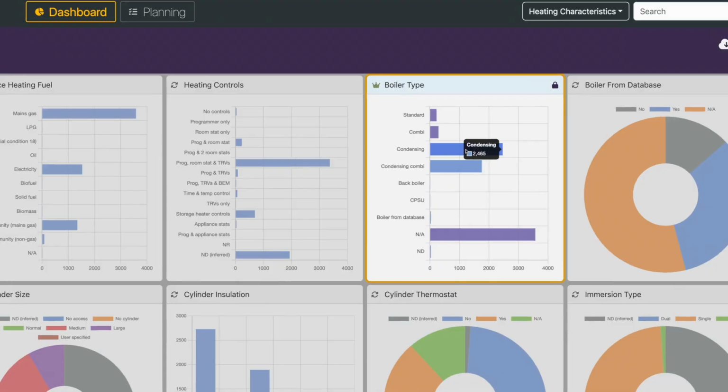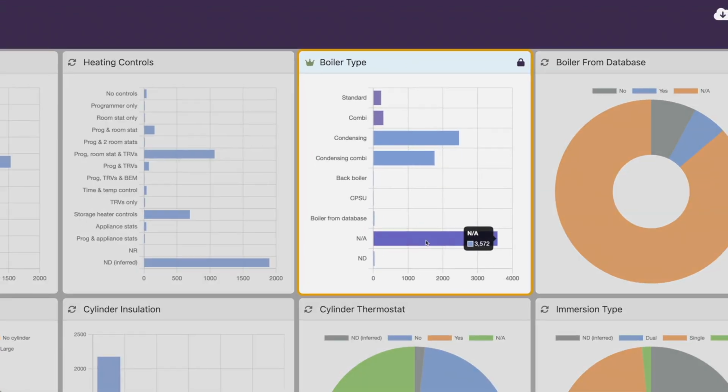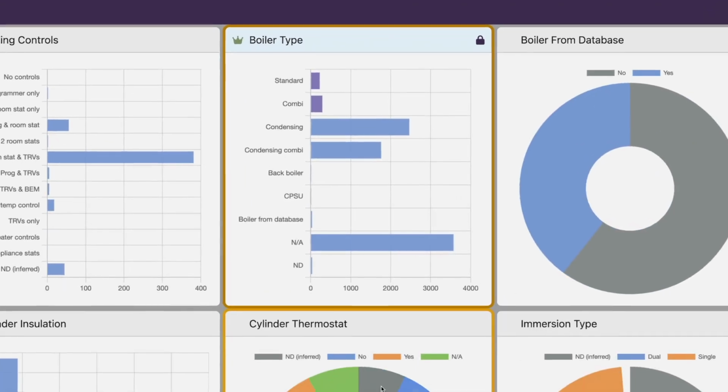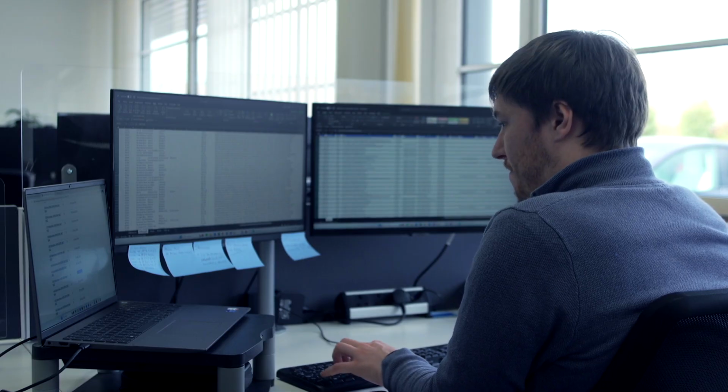There may be properties which have cavity wall insulation put in, but the original stock data sent across doesn't have that within their data set. You might find a house has got a gas boiler recorded in it, but the type of boiler that's named is an oil boiler. We can then overwrite that data set with more up-to-date data that clients send across to us. So this could potentially save clients a lot of money in having to put in improvements on properties that may already have those improvements.